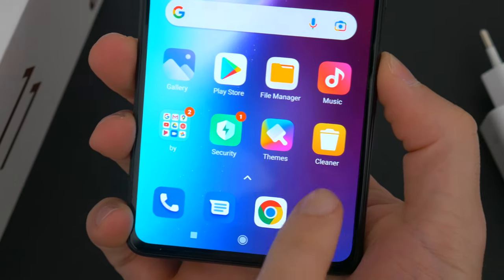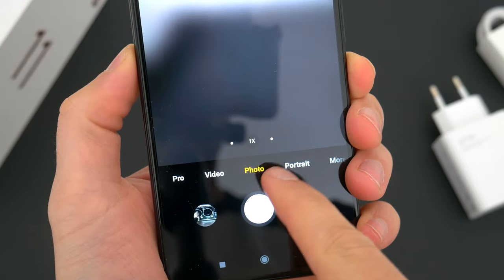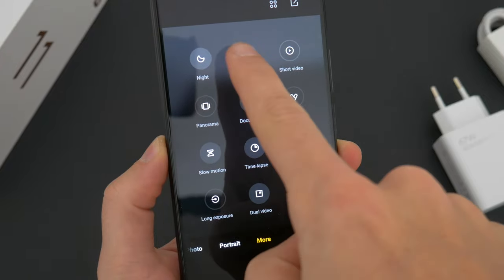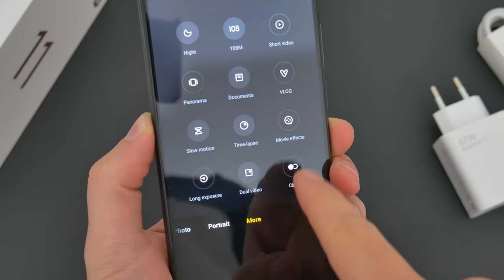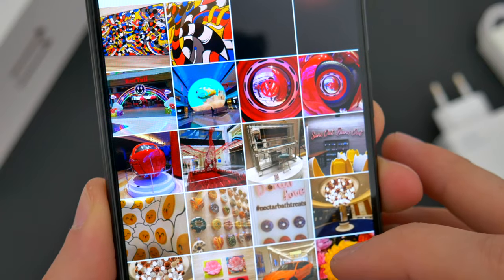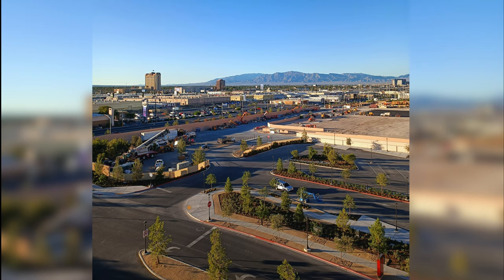Inside the camera app, Xiaomi offers a wide array of shooting modes and features that truly do make the most of all those lenses and megapixels. You can utilize the full 108 megapixel lens if you want. There's multi-camera support, various manual controls, and other more fun filters and add-ons. There isn't a single element here that I didn't find, and in practice, I do think this phone can take some pretty good shots. There's two things to consider here though.